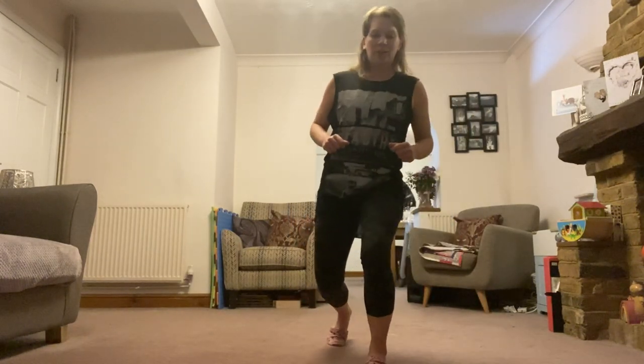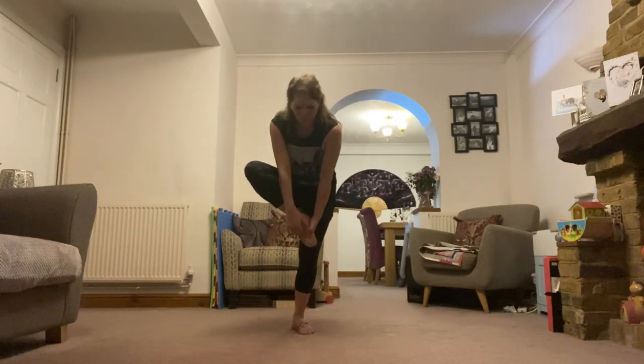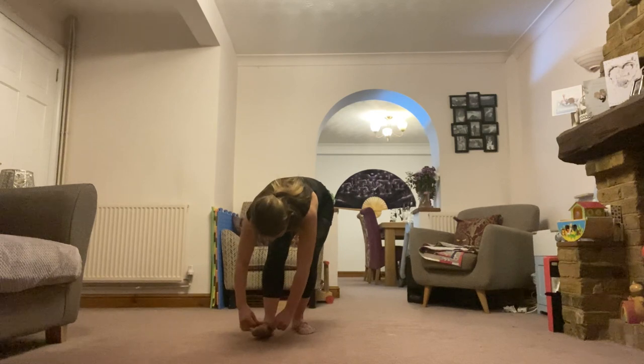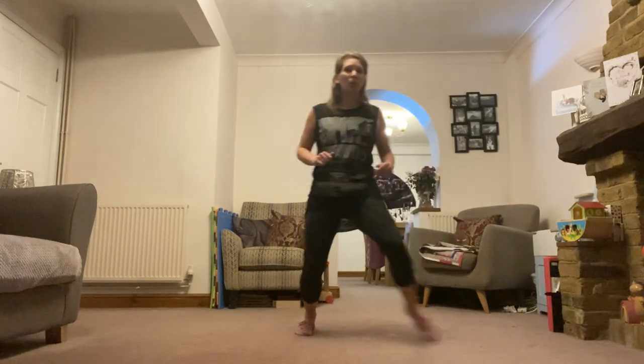Next bit, your feet are kick, ball, change, ball, change. That was kick, pull my socks up. Doesn't look very good, does it? We kick, it's a flexed foot, so it's our heel coming forwards first. Kick, ball change, ball change.